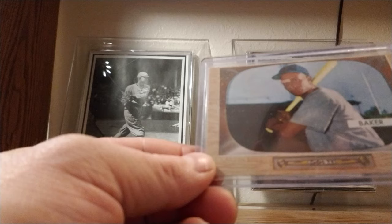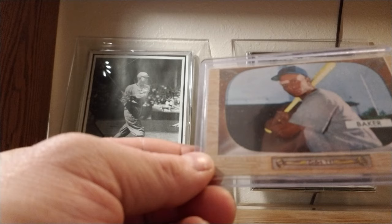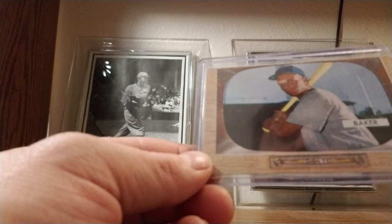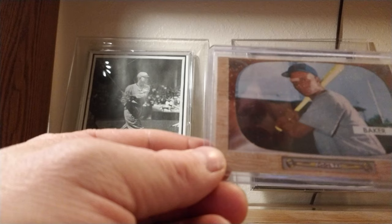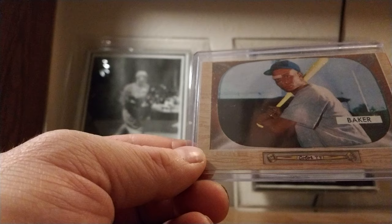The Pirates kept him on in their organization. He became a minor league coach and a minor league manager in the Pirates system. While down in the minor leagues, he broke other barriers down there in the respective leagues. Eventually he made it back to the majors as a coach for the Pirates, becoming the second full-time Black coach in major league history behind Buck O'Neil, ironically of the Chicago Cubs. So those two were the first two ever Black coaches in MLB history.